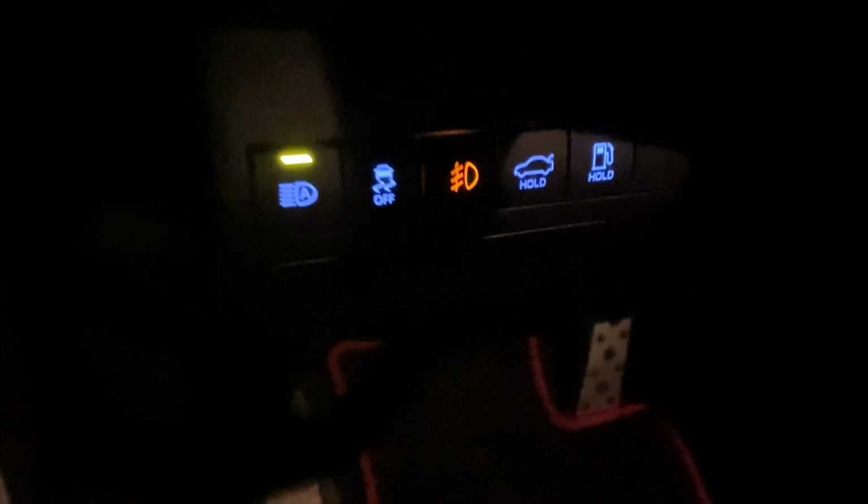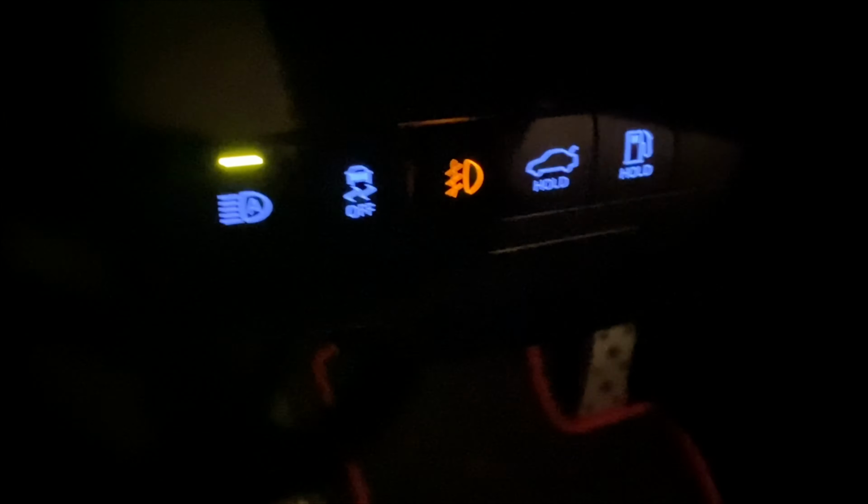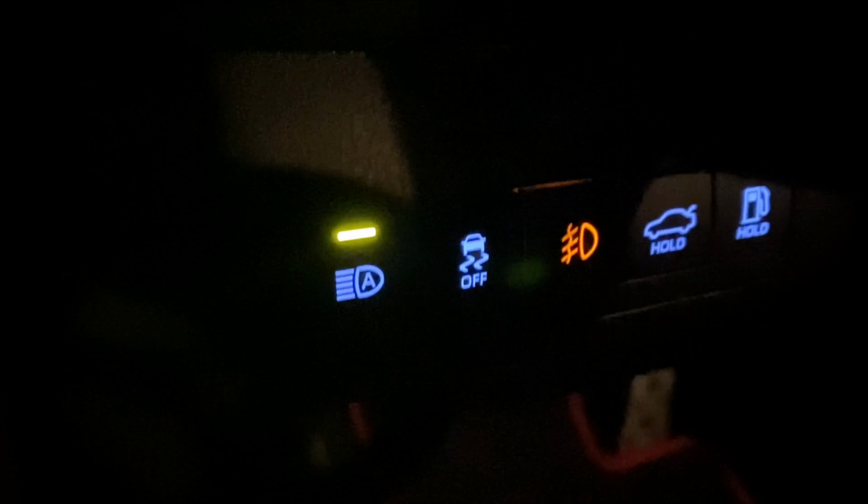Now the only thing I didn't like about the kit was the switch for the fog light was a little different. I mean, it looks like the factory, but it's just the color, and then you can actually feel a little difference compared to that. Just feels a little bit more cheap. It goes in more, in other words. But from my point of view, I think they look real nice.